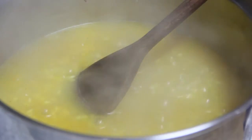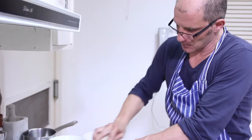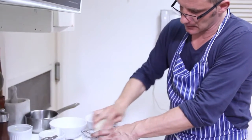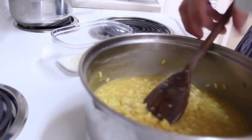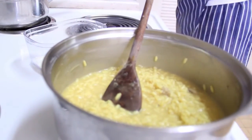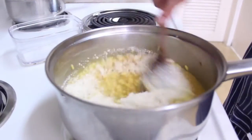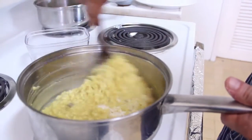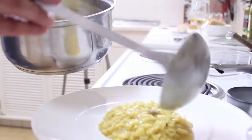While you wait, you can start to grate the parmesan. It's very important to grate the parmesan during the cooking to maintain it fresh and tasty. Put the butter, stir, parmesan. Stir again, exactly in the middle.